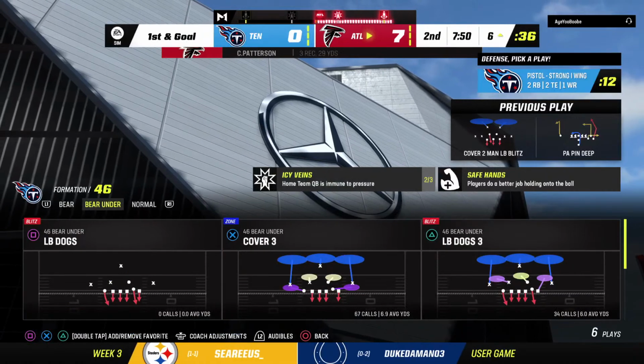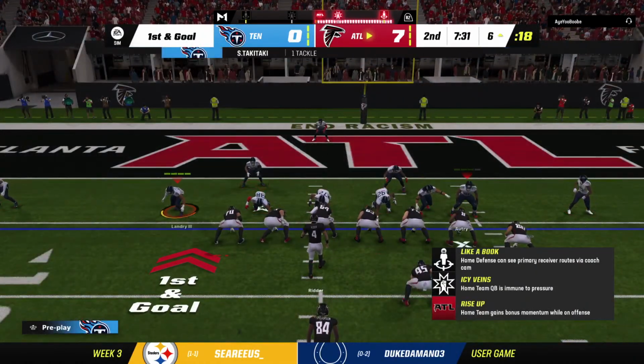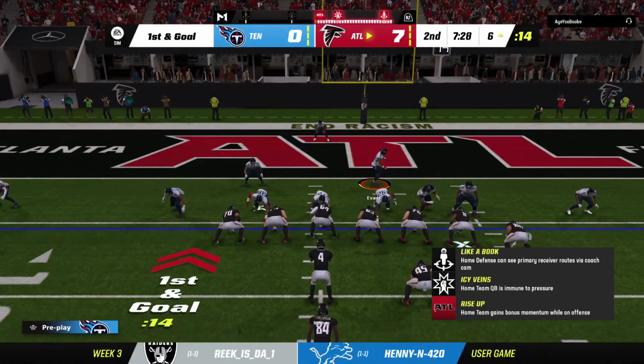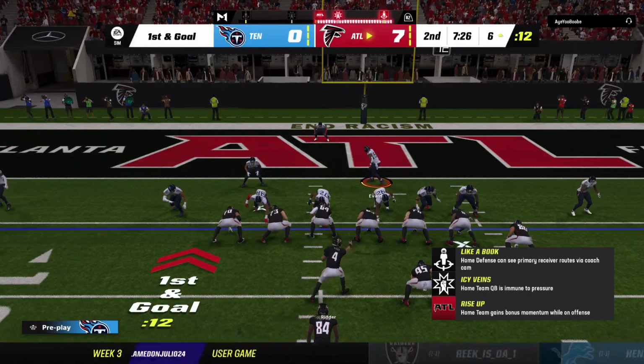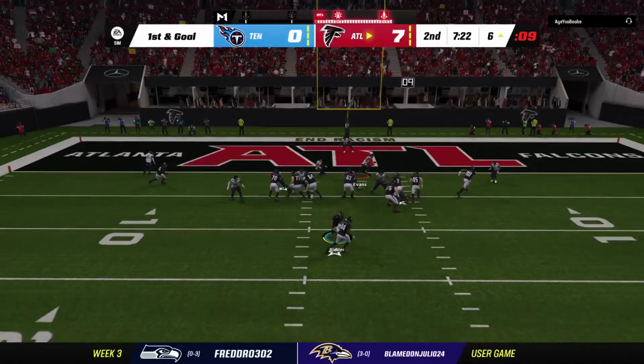But they certainly made a point of getting him involved in the passing game here in the first half. They must have seen something in the scouting that said, hey, we can capitalize on him getting the ball possibly in the open field. And I think in the second half, that may loosen up the defense a little bit to get the running game going back inside.